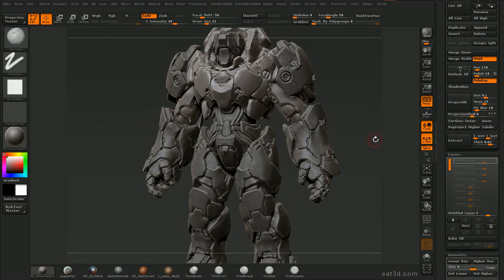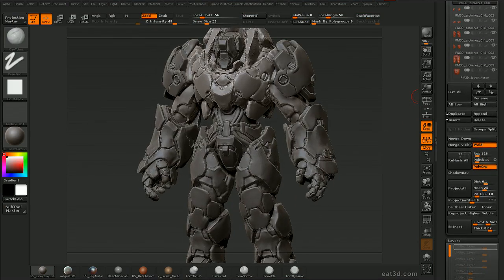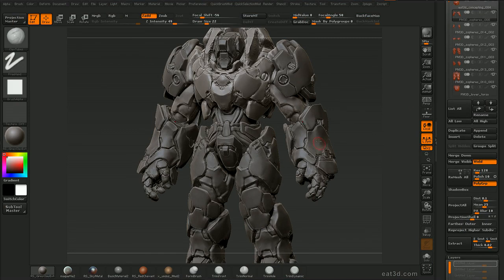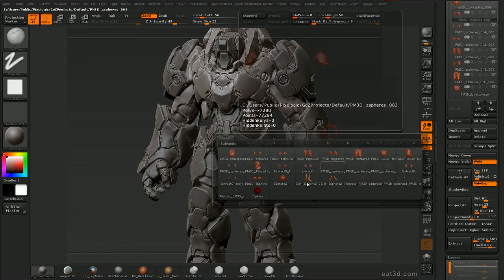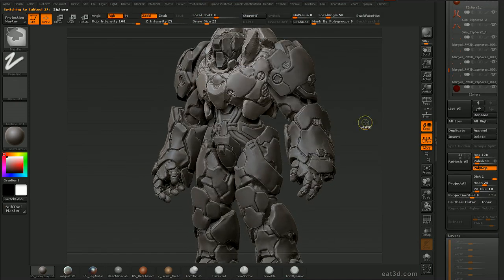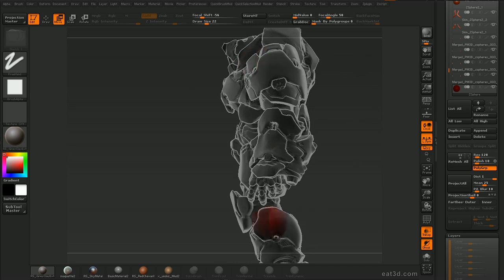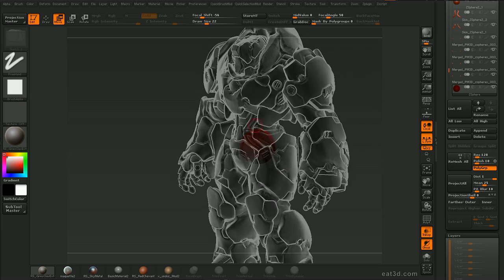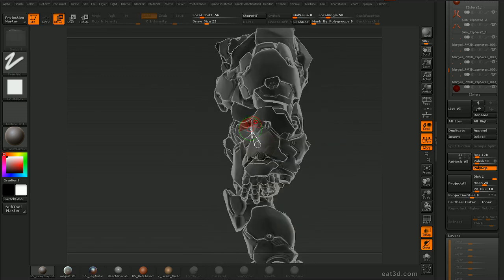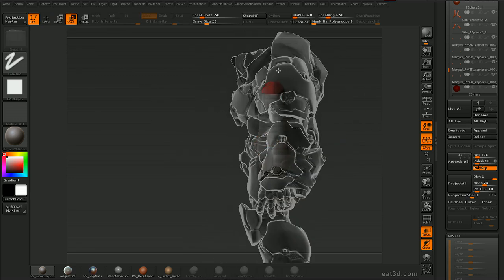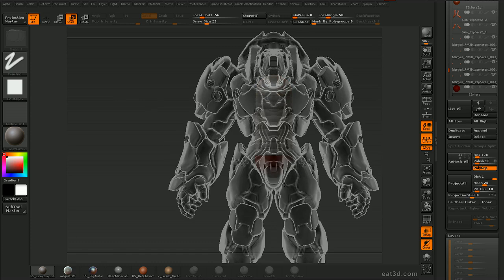Okay, so now that we have the concept mesh done, we're going to go ahead and translate this into the final mesh that we're going to use. Mainly, the way we're going to do this is use the existing mesh to create clean meshes through extraction and other various techniques. But the first thing I want to do is use some Z-spheres, and I'm going to position them in his body so they fit roughly about the size of his body, but a little bit smaller.